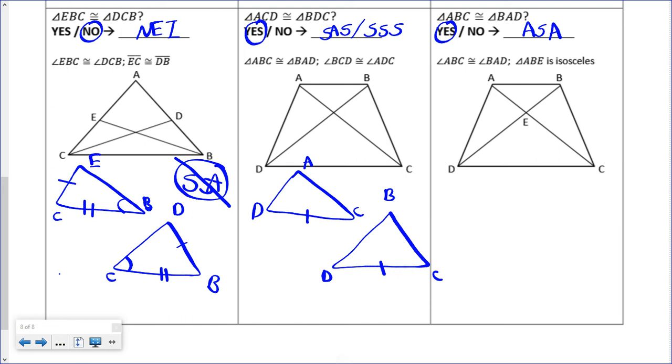So this symbol means triangle. In this diagram, it's a little bit interesting. They're telling you that two different triangles that you're not working with right now are congruent to each other. Those two triangles are our ABC, which is right here, and BAD, which is right here. They're saying those two triangles are congruent. Do those two triangles have anything to do with the triangles that we're looking at right now? What parts of the triangles that they've told us are congruent apply to these triangles that we're trying to see right now?